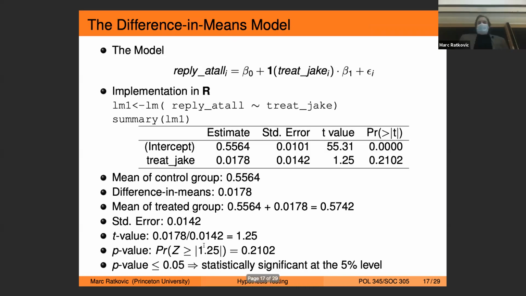So the model to estimate is the following. This outcome variable Y_i is going to be beta zero, our intercept, plus beta one times treatment plus an error term that we're assuming. Because it's randomized, I can give this interpretation. We implement it in R like this, and we can summarize the output down below. So now for all of us in the regression, the intercept is what we're going to worry about for the most part. It's actually just the mean outcome for the control. So in this case, set the treatment to zero, which means the Sean group. Then 55.64% of the time, someone responded to Sean. Why? Because of the treatment variable.